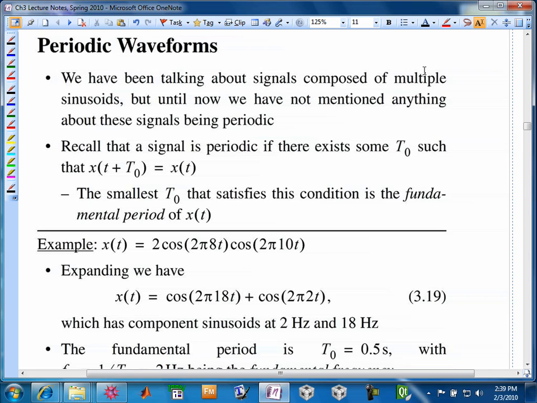What makes that sort of a signal periodic, or how can you figure out the period of that theoretically? In MATLAB, you can do it experimentally, but the problem also asks you to do it theoretically. So how do we get that theoretically? Well, first off, to be periodic, we have to have this true. We have to be able to say that x at t is equal to x at t plus t naught or t minus t naught, where t naught is the smallest value that makes that equality hold. That would be the fundamental period. 1 over the fundamental period is the fundamental frequency. So f naught, the fundamental frequency, is 1 over t naught.